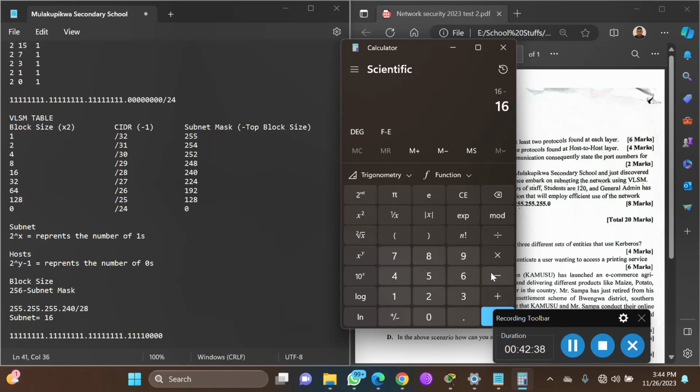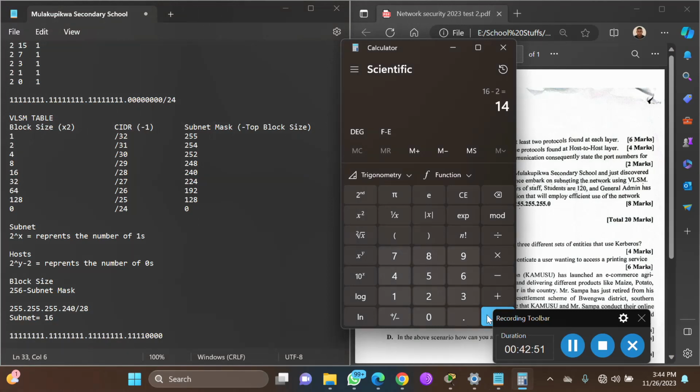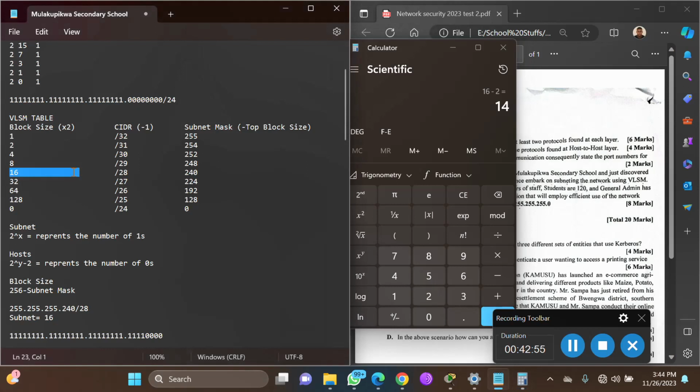Then minus 2, not minus 1 here, I'm supposed to say minus 2. That's 14. So there can be 14 valid hosts for this. Same thing as we said before, if you have a block size, you just say minus 2 to know the number of hosts. So this is another method. Then you can just continue with the subnetting itself.